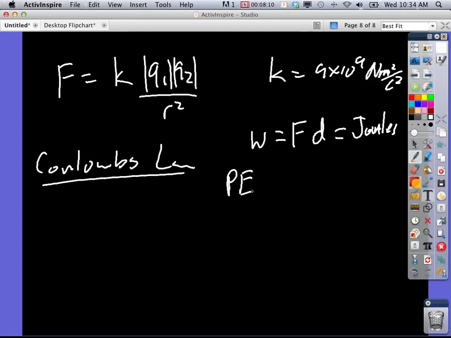So do you see that I can get the potential energy between two charges by using this logic? Let's say I take a charge, a particle, and I rip it in half. Does it make sense that the amount of work I did is equal to the potential energy that is now in those two particles? Same thing if I pick a rock up off the ground: I have to do an amount of work that equals the gravitational potential energy. Does that make sense? If it does, then the potential energy is going to equal force times R.